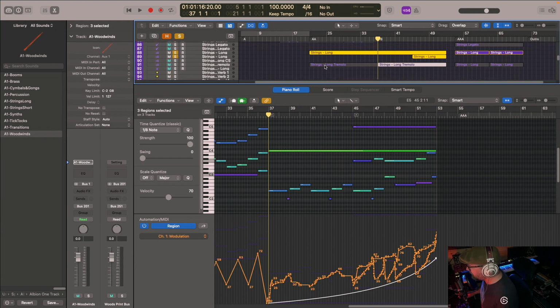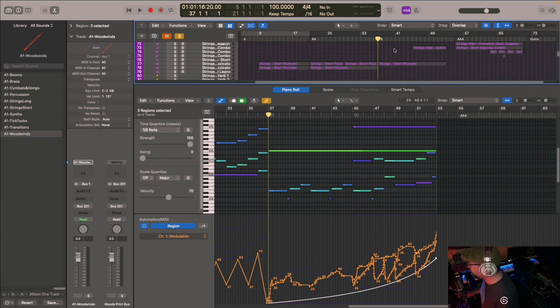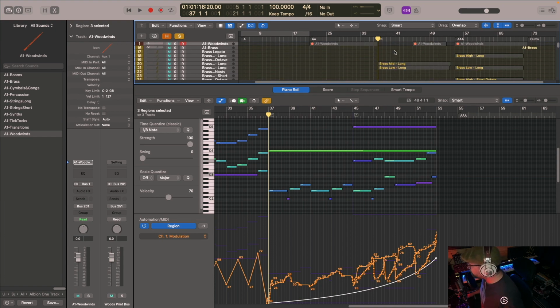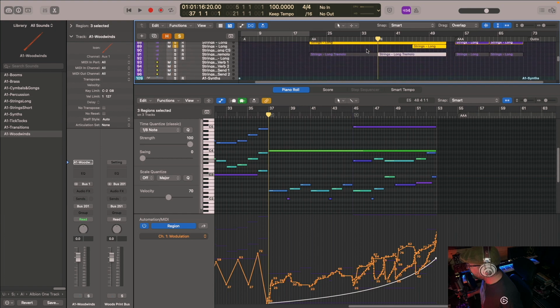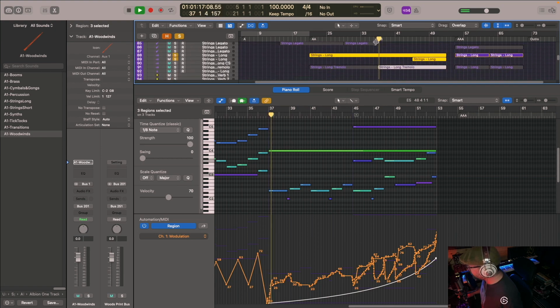And the tremolo strings, they aren't really doubling up the long strings. I doubled them up in this section because I wanted like a shimmering effect over the long strings. Here the tremolos are just doing these long sustained notes with this long gradual increase in intensity from the mod wheel automation, and I'm using it kind of like a riser. But yes, so it is just the brass and the strings doing like the long notes.